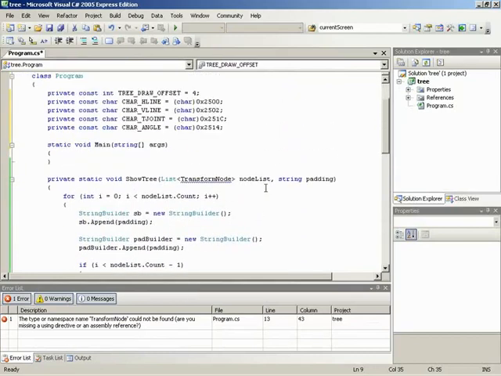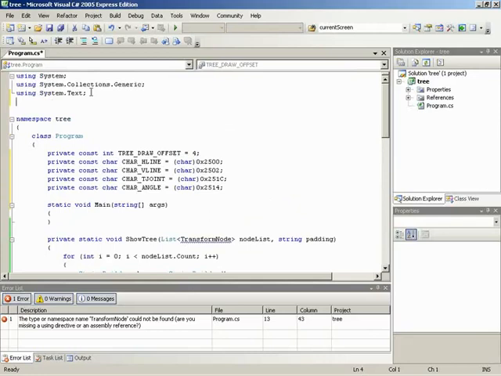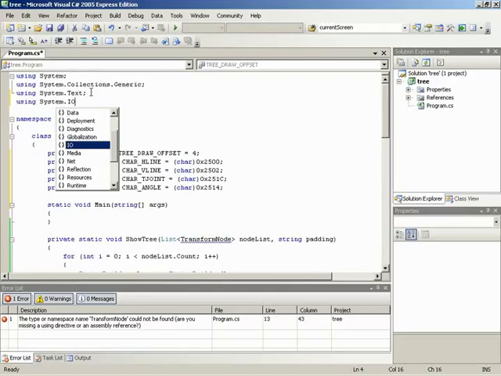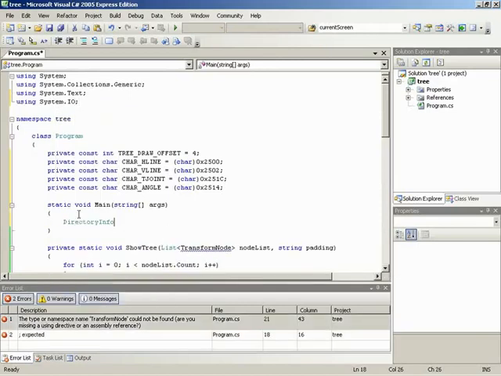The next thing we need to address is exactly how the list system is going to work. And in order to do that, I need to show where we're going to get directory information from. Sure, because at this point, we don't have transform nodes. Directories and folders within directories, I mean, right, that's simply not something we're dealing with. We're now outside of our own dependency graph engine. So we need to look at what we have available for walking through folders, since that's the idea of the tree app, is to recursively list directories. So in order to get access to directories, I'm going to need the IO namespace. So we'll put in a using to System.IO, and doing that will give us access to the DirectoryInfo class.